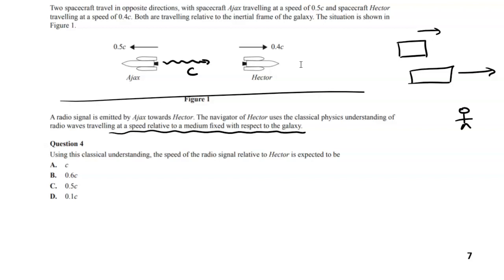It's the difference in the speeds when you're travelling in the same direction. So, Hector will see the light travelling more slowly, at c minus 0.4, which would be 0.6c. This is similar to how we did our calculations for sound. With sound, we're not going super fast speeds, so we can ignore any relativistic effects. They're so small we wouldn't be able to actually measure them, really. Well, it depends on your measuring device.